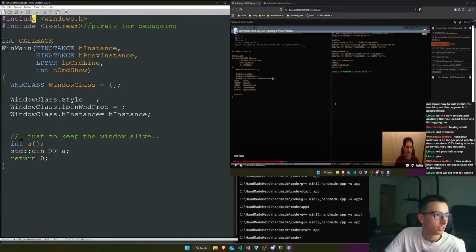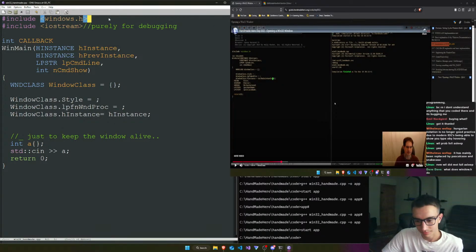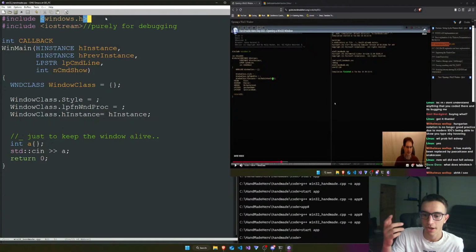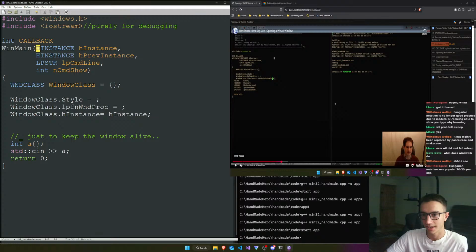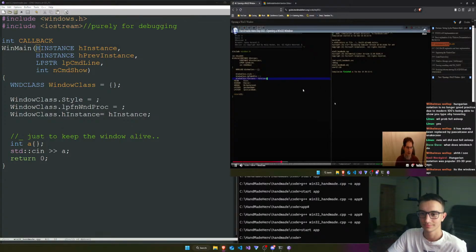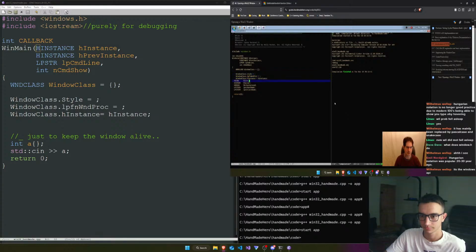Windows.h. So this includes a header file. .h means it's a header file. And yeah, Windows.h is a built-in header file made by Microsoft, and it allows you to access Microsoft's code. What was it called? It's too late for this. It's Windows API, yeah. And that would actually work. But we don't need to do that because we actually got passed our H instance. We might as well play by.